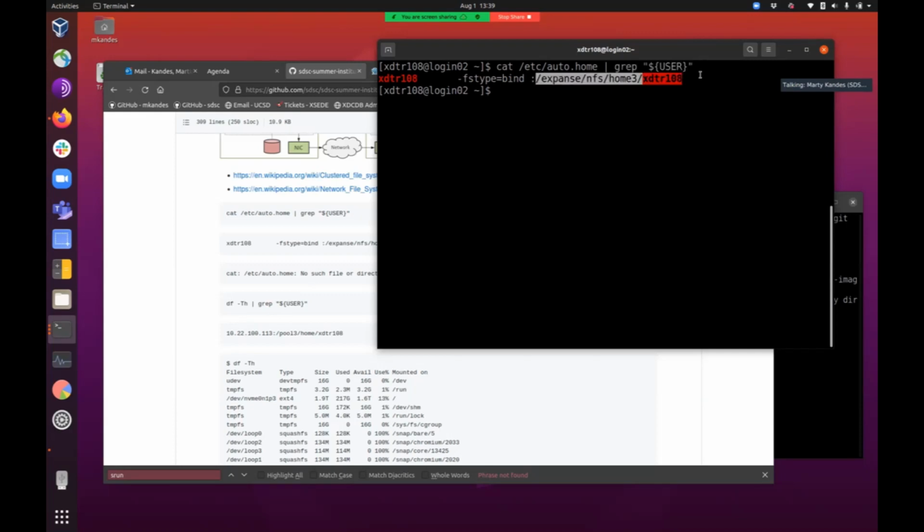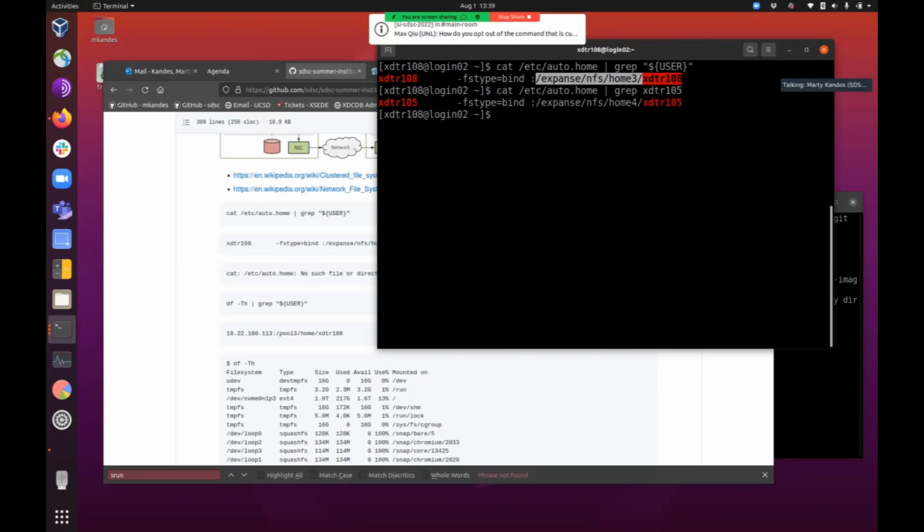On Expanse, if I go to a different user, there are actually 4 home servers. We try to spread the load across multiple NFS servers for the different users, but every user is tied to a specific home directory server.